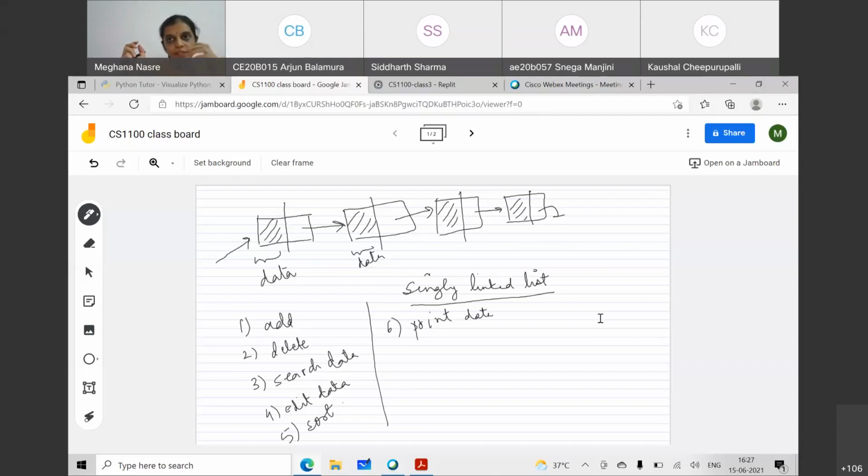So instead of having a complicated item as data, which can be a big structure, we can have a singly linked list of simply integers and talk about this singly linked list.